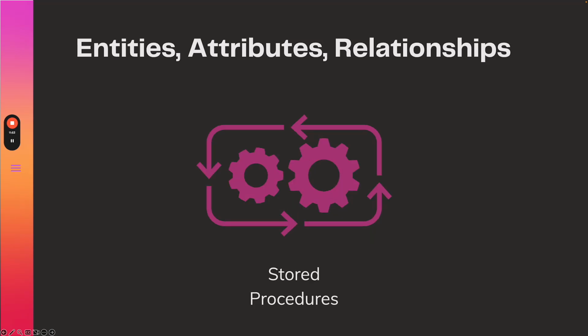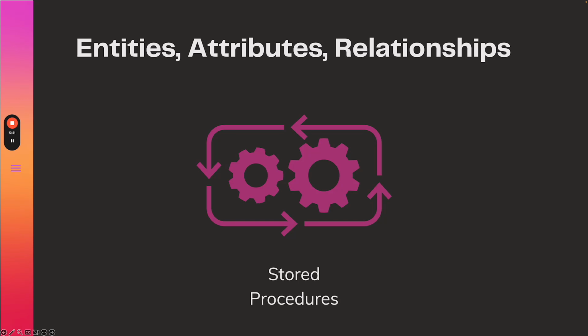Next, we have stored procedures. You may come across these if you are using a relational database, but in the no-code world, they might be called modules, or they might be called procedures, or they might be called components. And all of what these essentially do is they store a bit of code related to the database that helps you perform some sort of action.